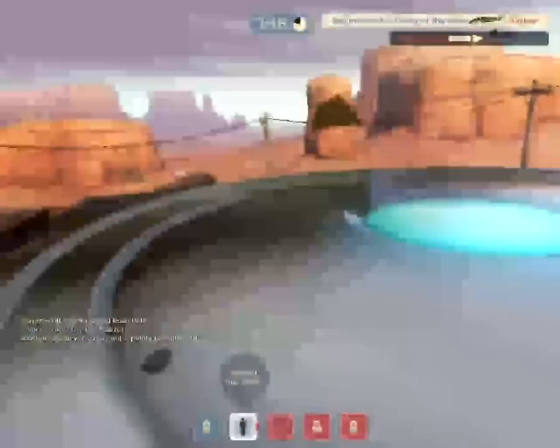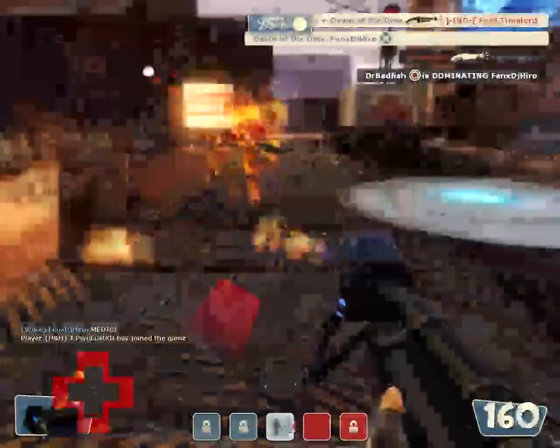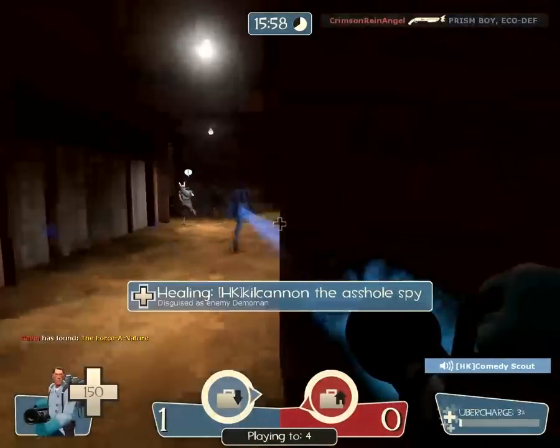Our next class is arguably the most important in the game. It can be a game winner if you have one, and not having one can cause your team's downfall. Yes, the medic is a very important class. Being the primary healer, the medic is often very busy.